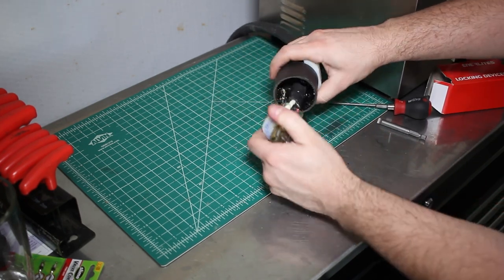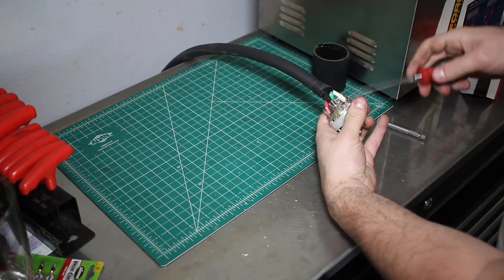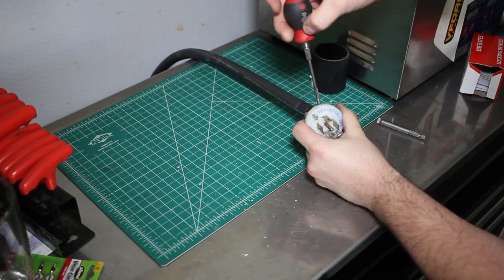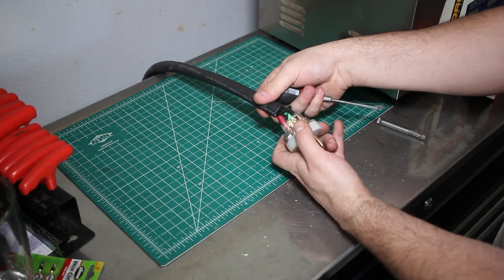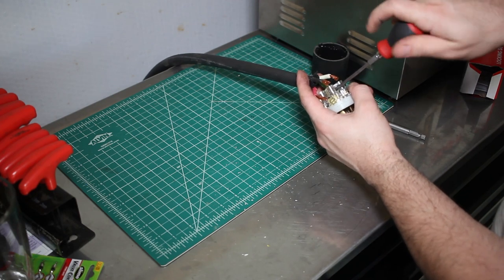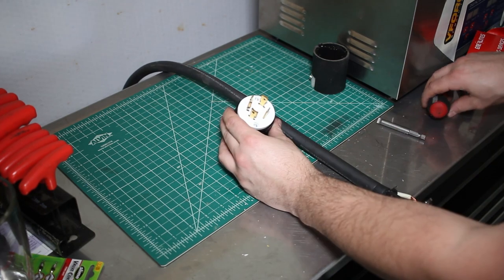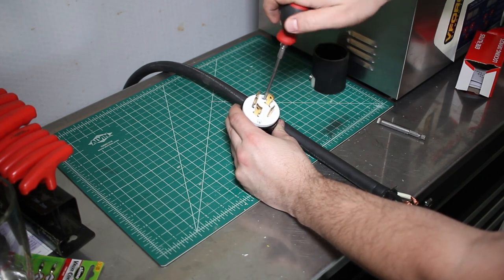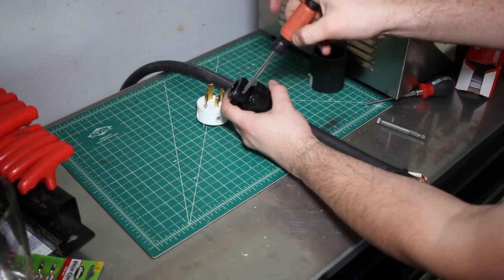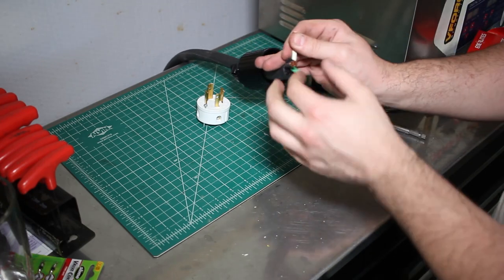Everything loose, you should just be able to push this forward. And look at that, we even get some free chips. Start by removing any of the three leads. We can then take our new L14 30 amp plug and disassemble it in the same way. We'll install the housing on the cord first. Give ourselves some room to work.